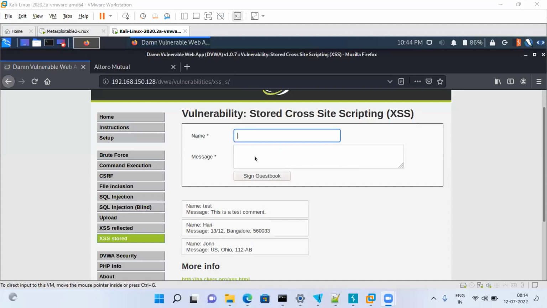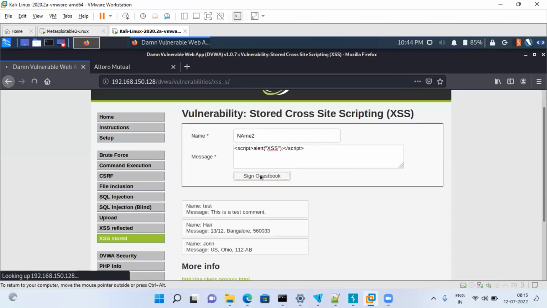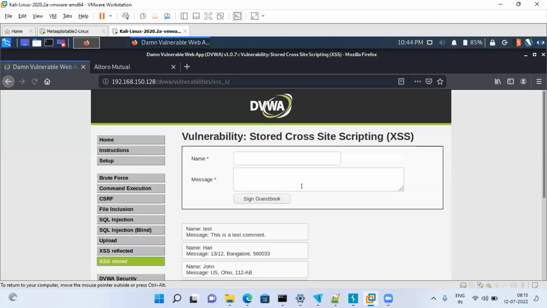Let me see how many of you have responded. The message is vulnerable. Okay, just like other cases, you have to provide a script, alert of script. Okay, it is not taking. The name field is restricted to some characters, 10 characters, I guess. So we are not able to provide a script in the name. So I give something like name 2. How about message? Yes, in the message field I'm able to give alert of comment, or cross-site script, I'm checking XSS. Then click on Sign Guestbook. We are getting the pop-up, which means that it is vulnerable.